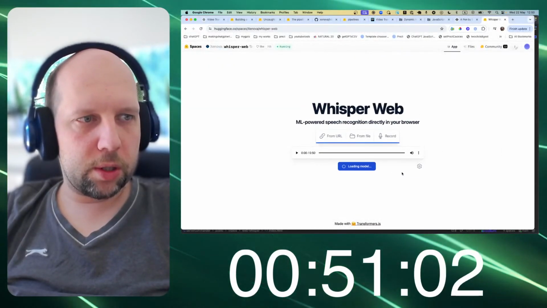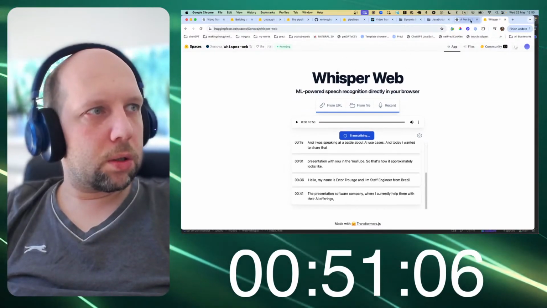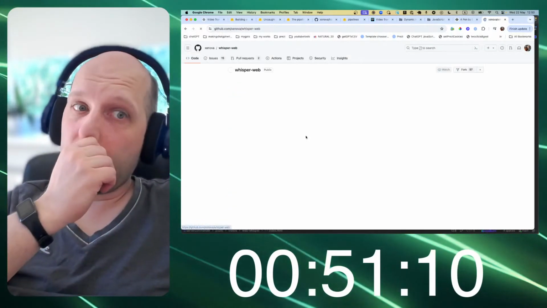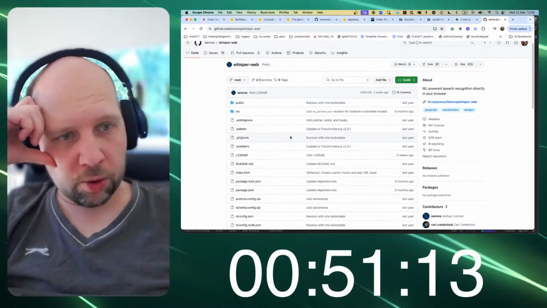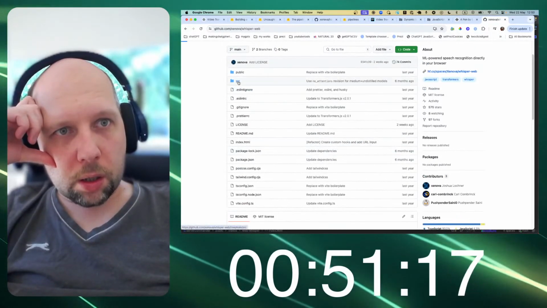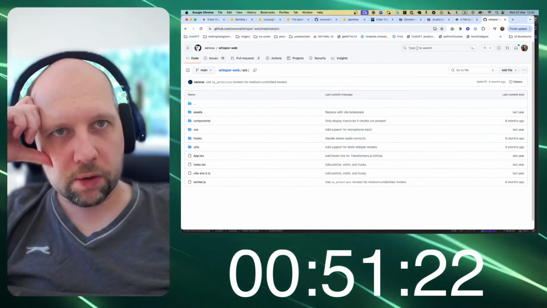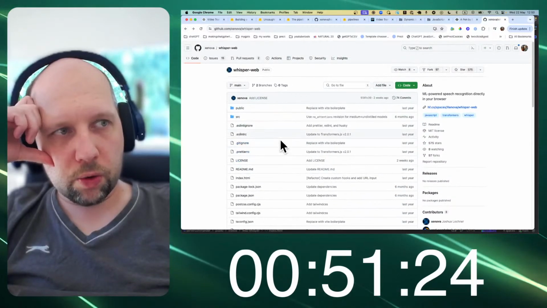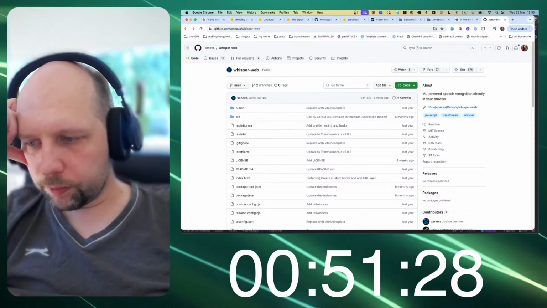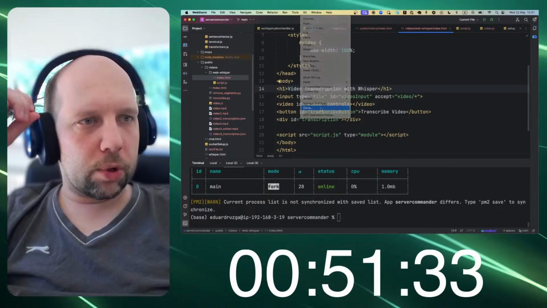So maybe it's just easier to take a look at its code, because code for it does exist here. Maybe we will find out how they do it here. The only issue is that it's relatively hard to find it this way. So what we will do instead, we're gonna clone the repo and search through the repo this way.